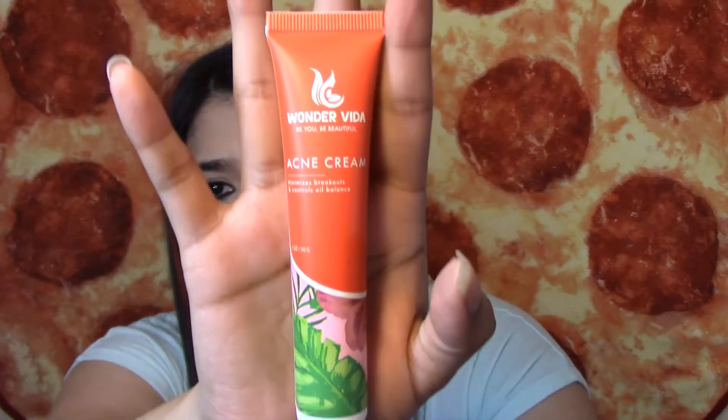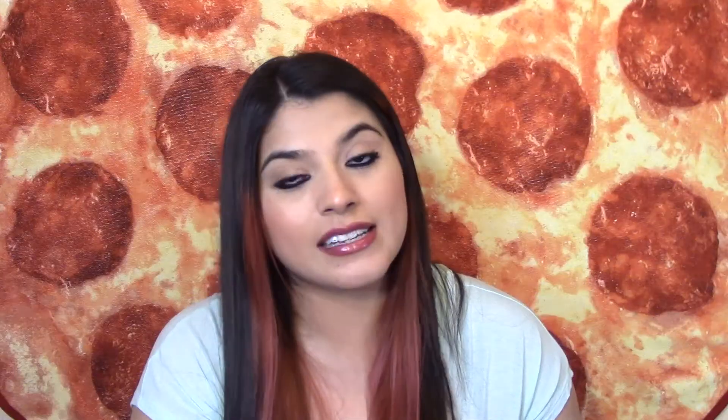I'm going to open it up. I really like the bottle container. It is one ounce. I got a little bit on my finger — it is white. I'm going to put it on my hand. It smells like vegetables, or like trees or something. It smells healthy. I feel like if I apply this all over my body I'll probably lose weight — just kidding! I will keep you guys posted on this.